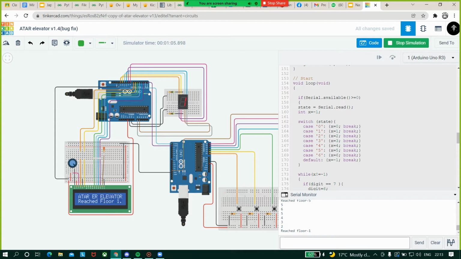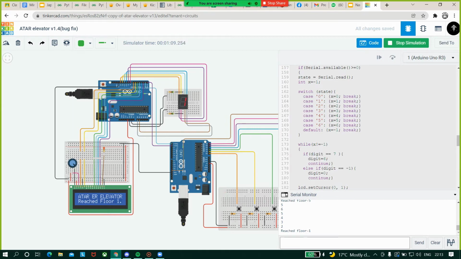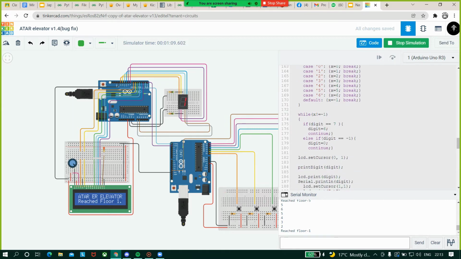This is the command which checks if there is a serial input in the serial monitor, and the state variable, as mentioned earlier, stores the value that is taken from the serial, and we are using a switch case to assign value to the variable x, which we will use as the main variable for the driver code.